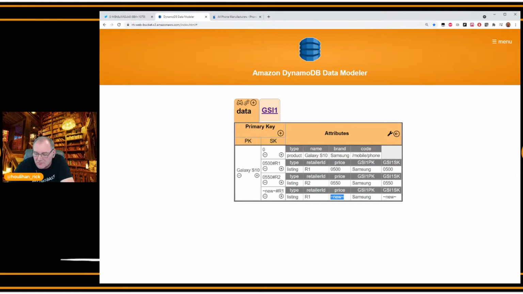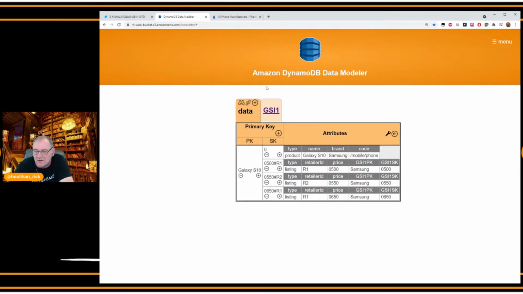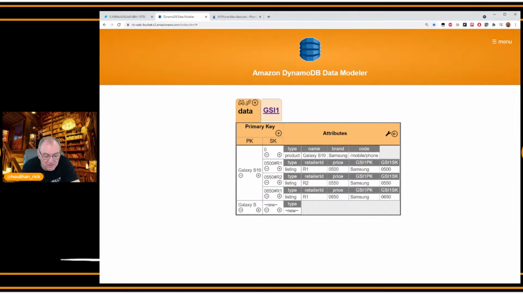Oh, I need to put that in price. And what is this? This would not be, oh, I actually want to create a new partition for this. Galaxy S9. I don't even know if there is an S11, but this is going to be a listing.